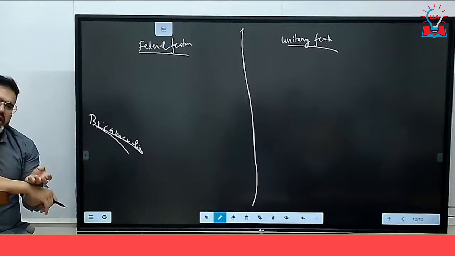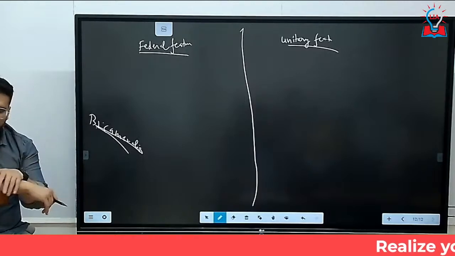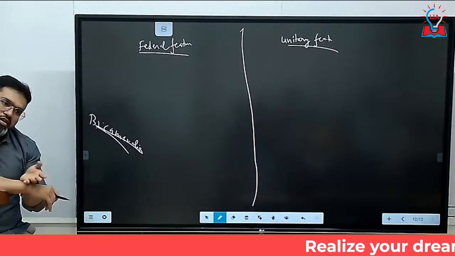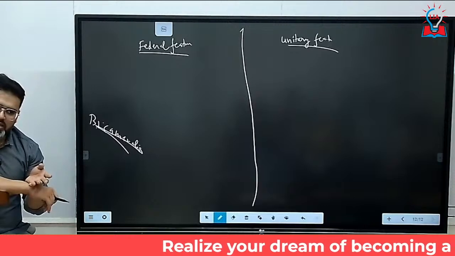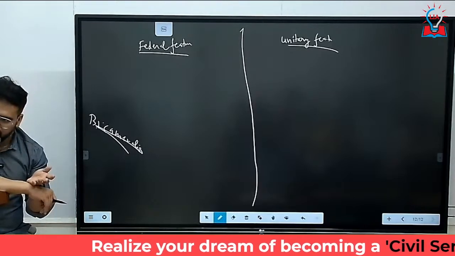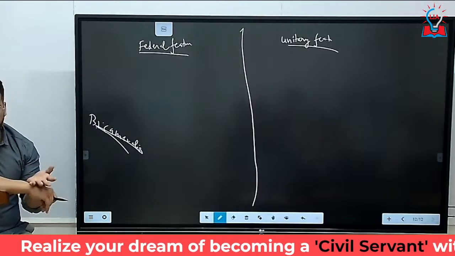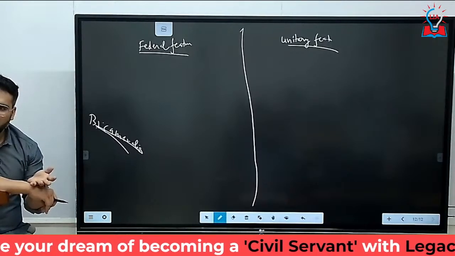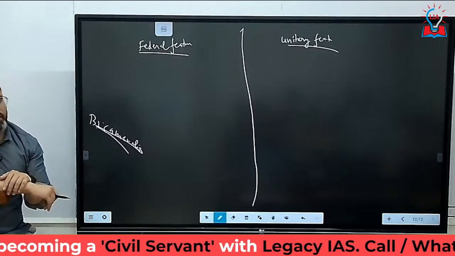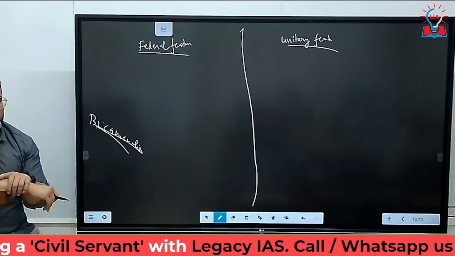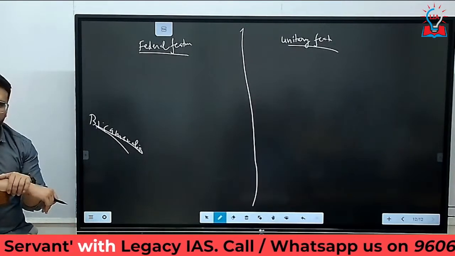Unitary. Appointment done by वही यूपीएससी डिसाइड करेगा. फाइनल रिमूवल रन बाय सेंट्रल गवर्नमेंट ओनली. स्टेट गवर्नमेंट क्या कर सकता है मैक्सिमम? सस्पेंड इज डिफरेंट. Like when you become IAS or IPS, you will be suspended by the state government. But suspension is not the removal, right? So that all India service will fall under category of unitary feature.